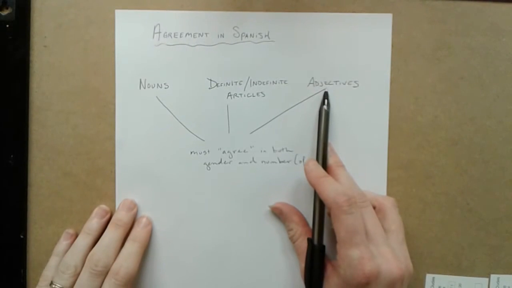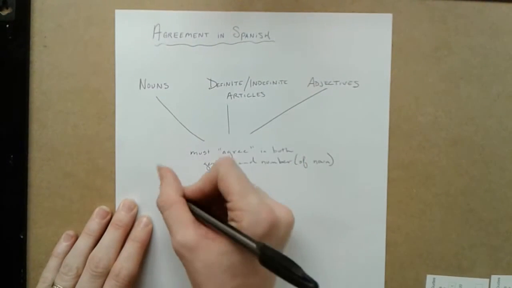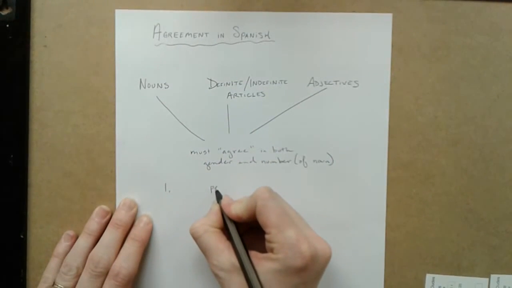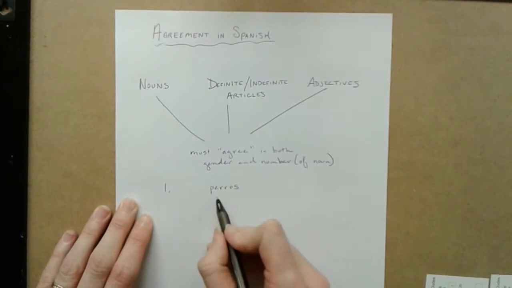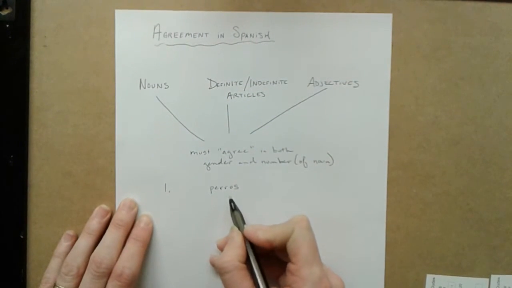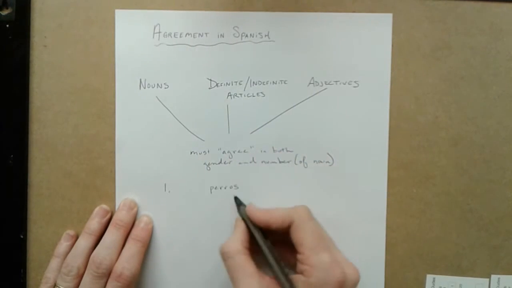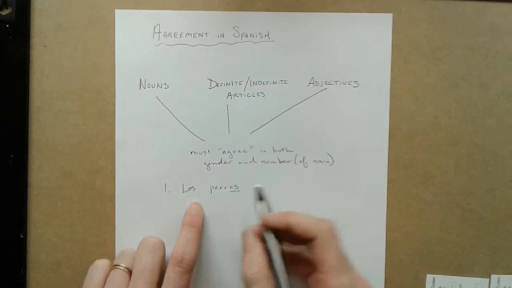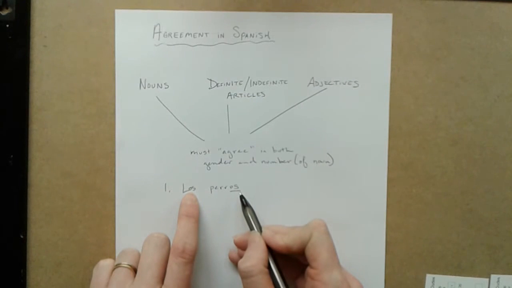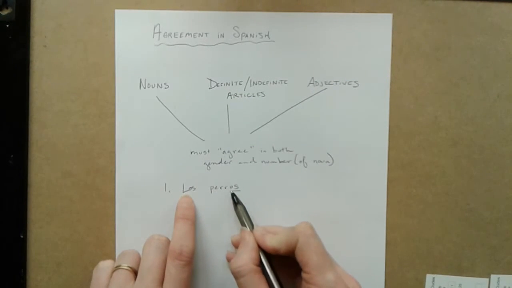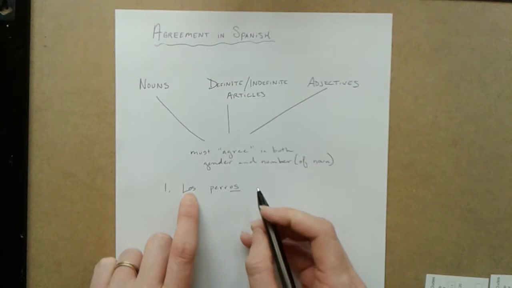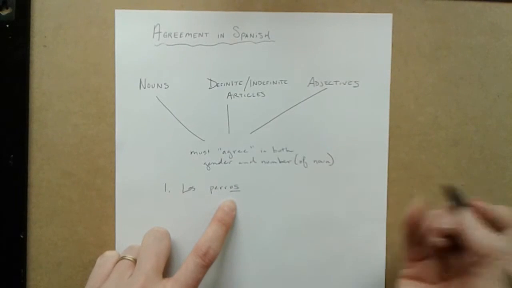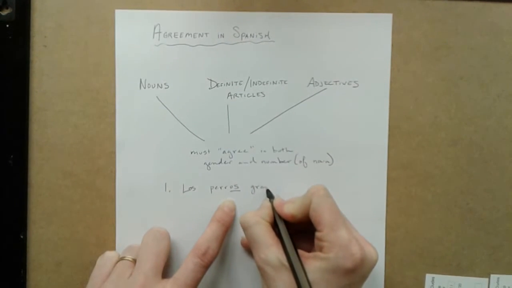All right, let's look at some examples here. Say we're going to talk about perros, so dogs. So we have our noun, and now we're going to look at the article, and since it's perros, it's going to be los perros. It is plural, so you add that S, and then endings match up. It's masculine, so you have the O form instead of las. You say los perros. And then we'll just say they're big dogs. So los perros grandes.